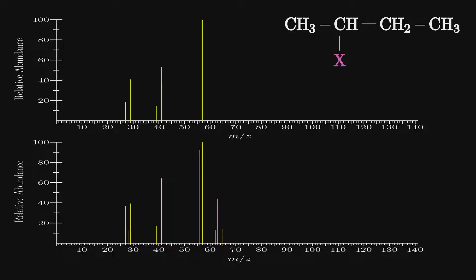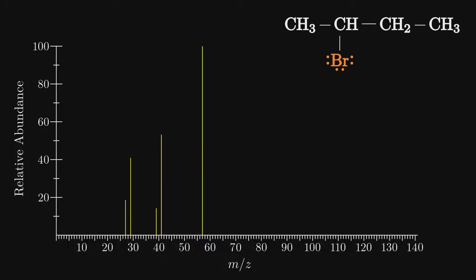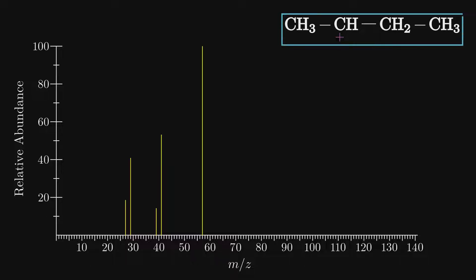What we can see is two different spectra, so something must occur when one molecule fragments that does not occur within the other. The top spectrum was generated by 2-bromobutane. The largest peak, also known as the base peak, is pretty easy to explain. When the molecule is ionized, the bromine loses an electron. The molecular ion breaks at the carbon-bromine bond, resulting in a bromine atom which goes undetected, and a carbocation fragment which does. The fragment has a mass of 57, which corresponds to the tallest peak we see.